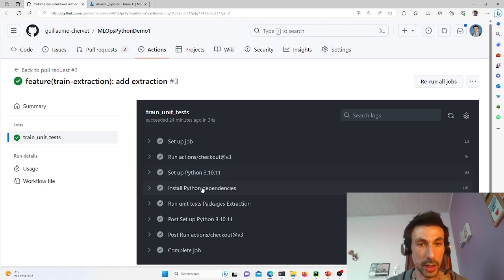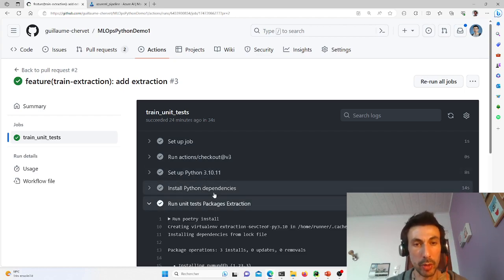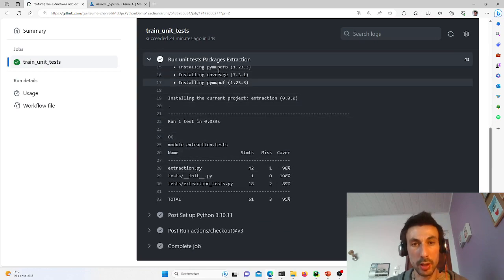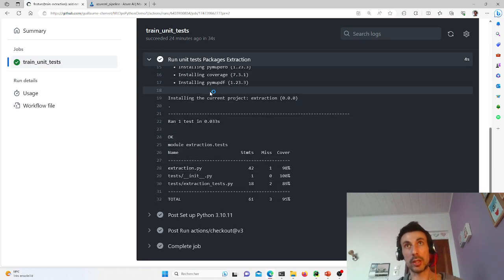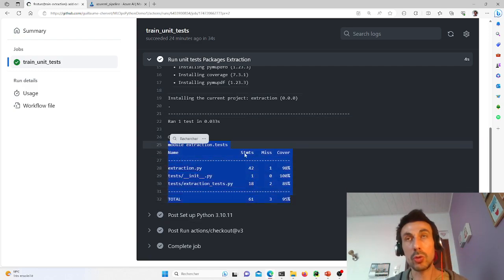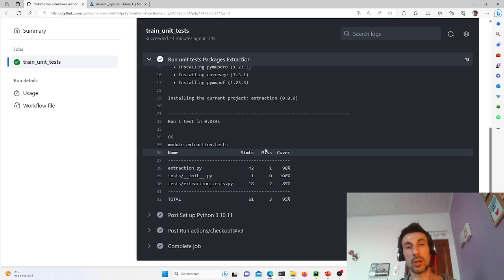So we've installed Python, we've installed Poetry, and now we've downloaded my project. I've got the exact picture of my project on my computer and ran unit tests on this module. So if these unit tests are green, well, I'm pretty confident.